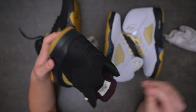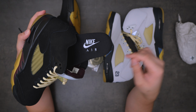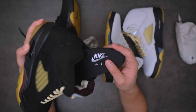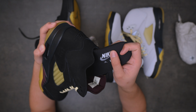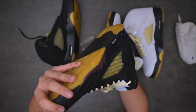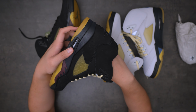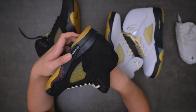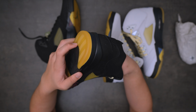Let's take the sole, let's take that out. Looking at the sole, better view of what was on these as well. So instead of having a printed Nike Air, it is embossed on, purely stitched on. I really do like that detail. I'm a big fan of that little detail because those Jumpmans do not last. Those Nike Airs, they do not last. Moving forward, if every single pair of Air Jordan 1s can have that, your boy will be a fan.